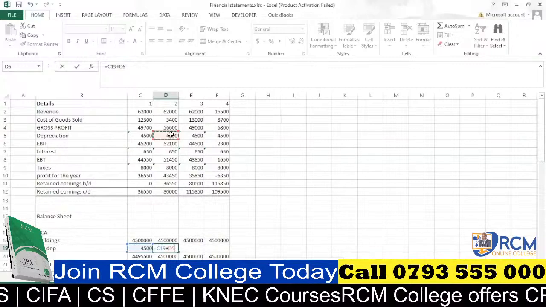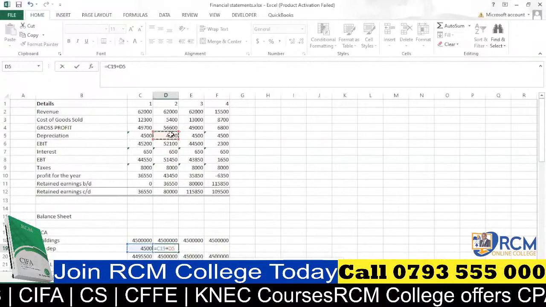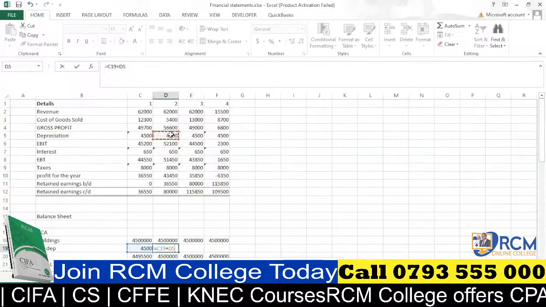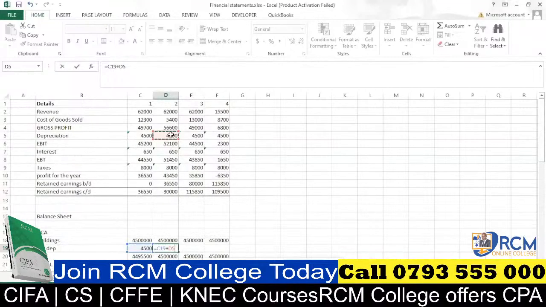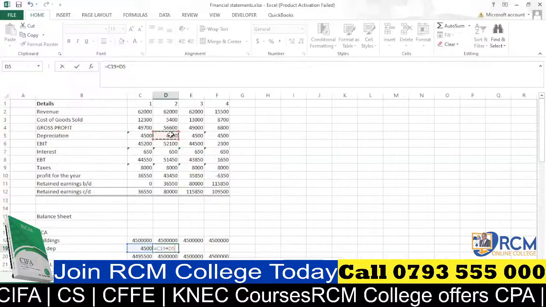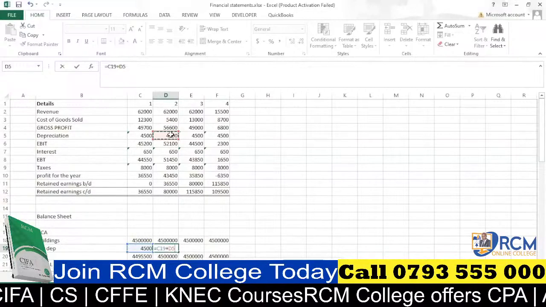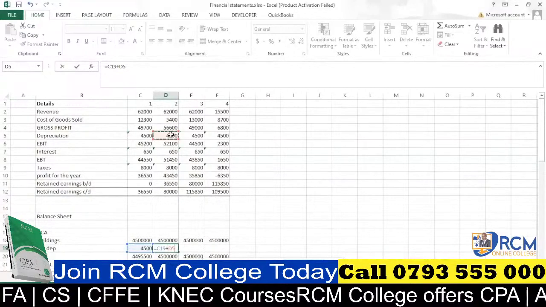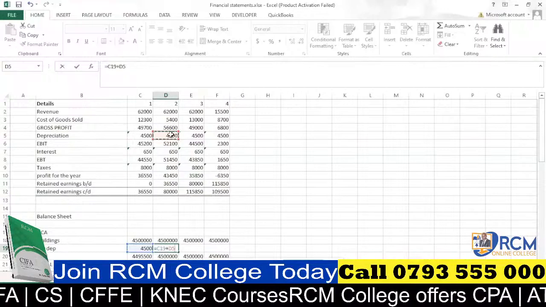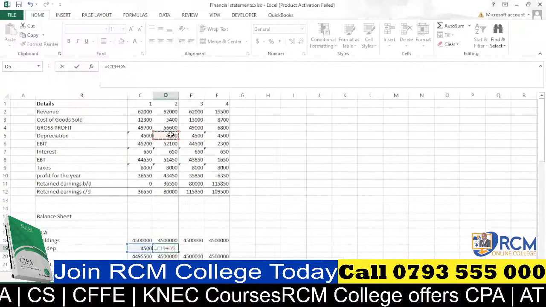That is accumulated in the previous month of operation plus depreciation expense in the current month of operation to give us total accumulated depreciation at the end of the reporting period.